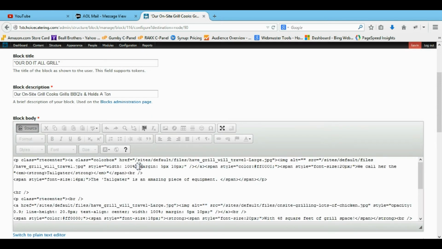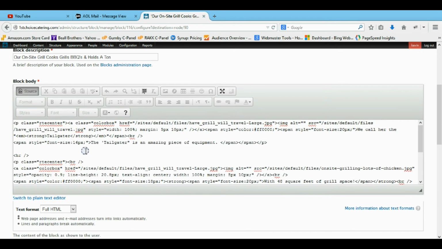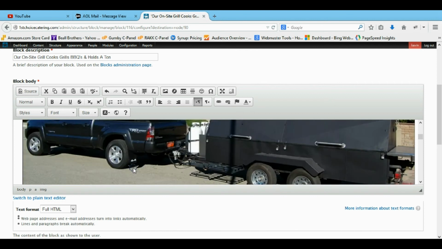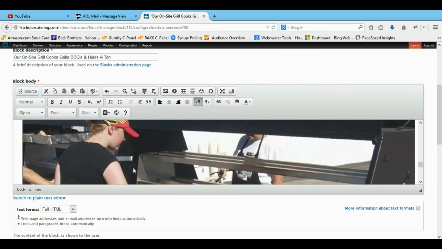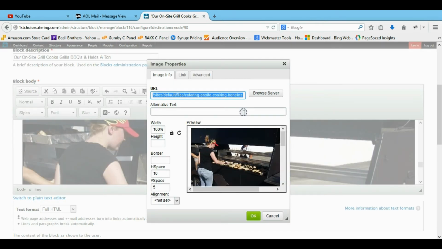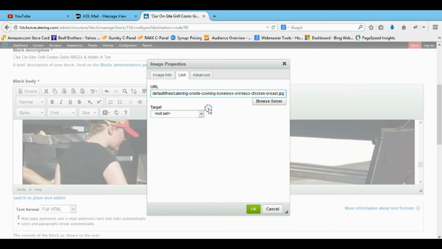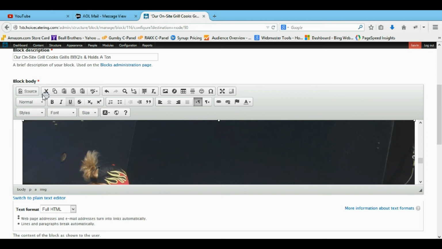Now we come to our source. Here's our first href. I'm just going to copy this. And here's my second right here. And I'm just going to do it for the other one too. So I'm going to double click it, copy the image URL right here, go to the link, and paste that. Now it's automatically linked to the original image.